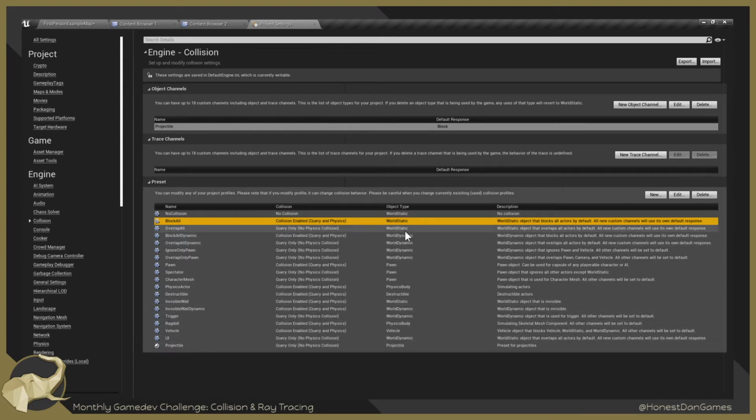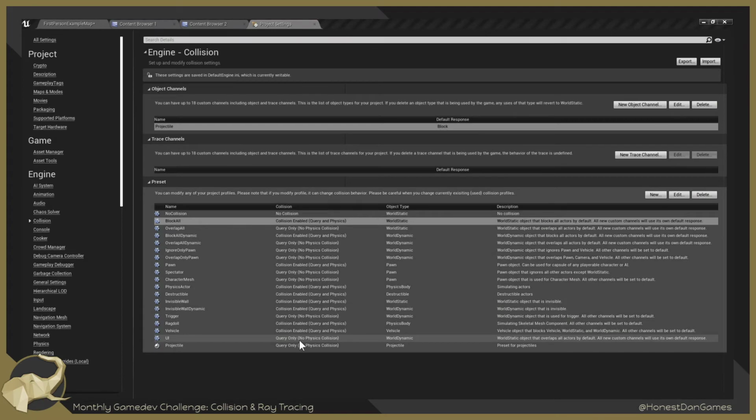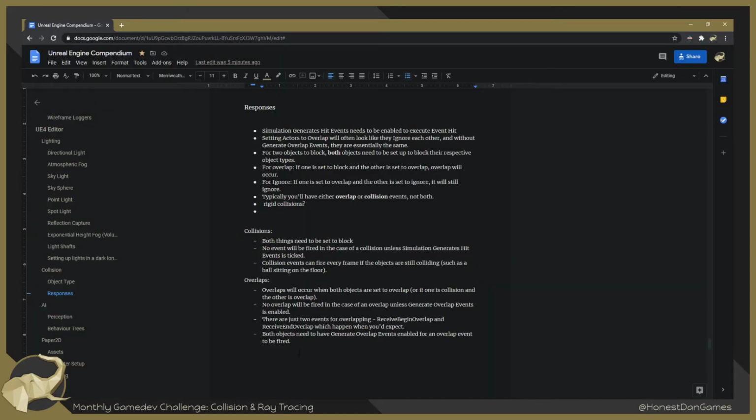Yeah, so I don't know what the default is. Ah, default responses. Hang on. No, this is the 18 channels. No, this is different. So I don't know from the collision profiles. It's not like a preset. It's a bit annoying. Okay, so collision settings, I guess.